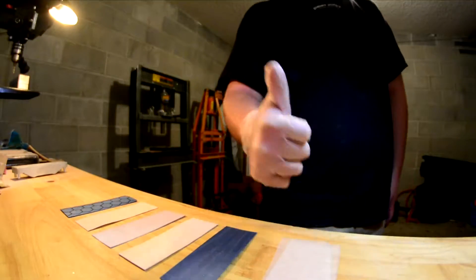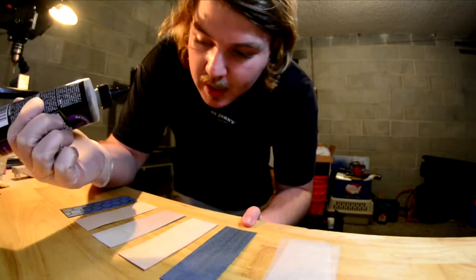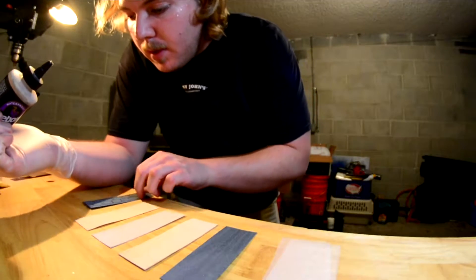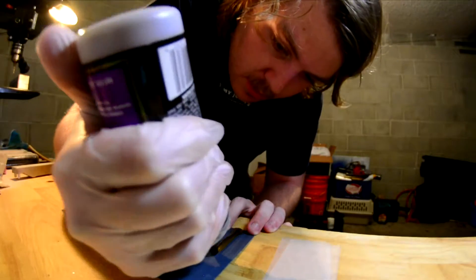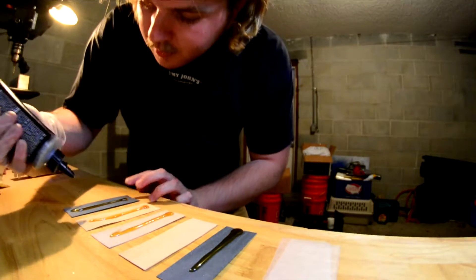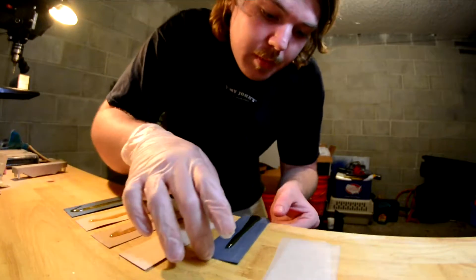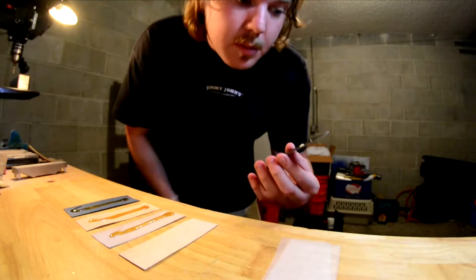Now what I'm going to work on is getting today's deck thrown in the mold. Going to grab some gloves and get some glue laid down. Today's deck is going to be dark blue, all maple guts, and then dark blue on top with our honeycomb print. I'm cutting some more veneer just to switch things up a little bit. I've exhausted about every ply combo available with the veneer I have, so it's time to go get some more — but until then, spreading out some glue and getting this thing popped in the mold.